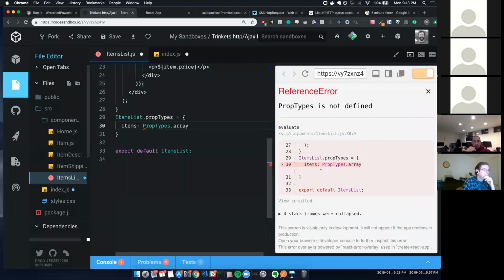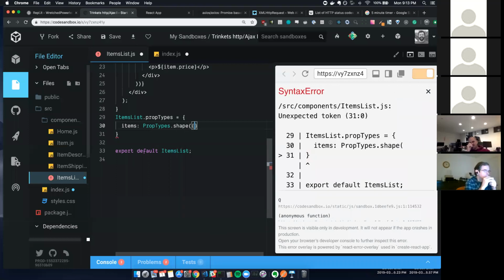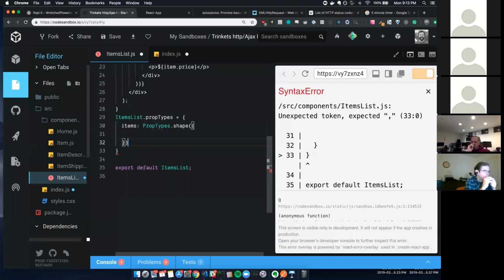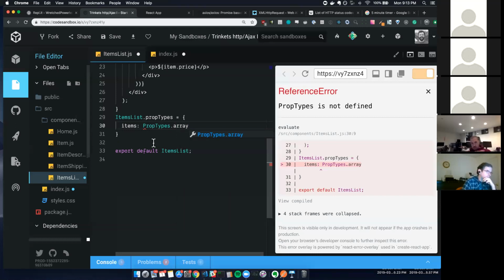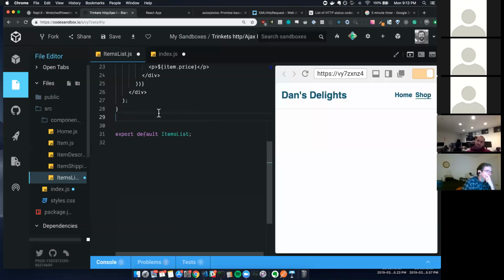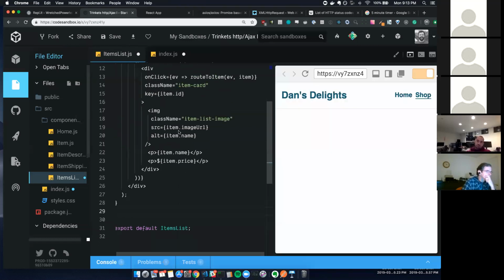If you know exactly the structure of the data you should be getting back, you can come up here and say shape, right? And then put what you want in here, right? But in this case, we can just put array if we want. So that's how I would deal with that. Unless you were very certain exactly what prop types we needed, and if your application depended on it.